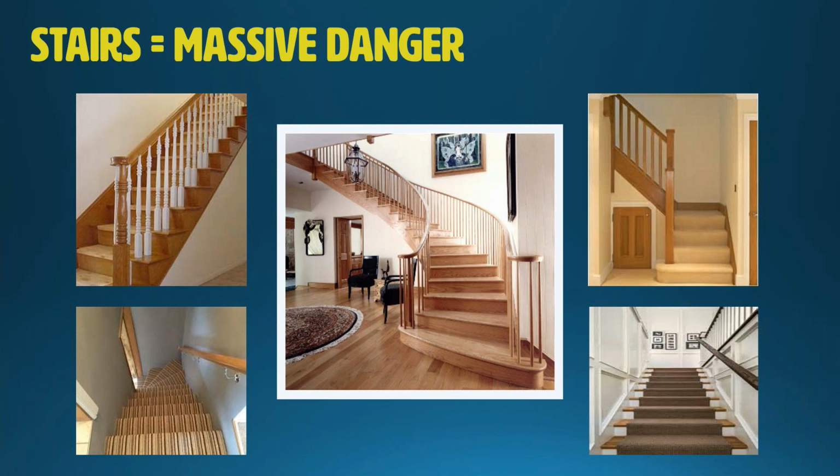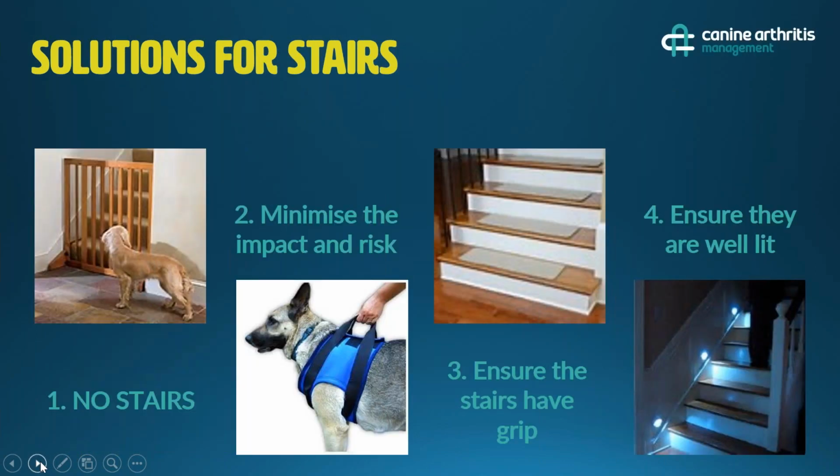He'd fallen down the stairs. He'd been doing okay, but he was very arthritic. He was very wobbly, and he was very weak. And being allowed to do these deadly tasks, he'd failed and he'd fallen, and it was irreversible. So please don't underestimate how dangerous stairs can be. Simple things that you can do: gate it. We do it for children.